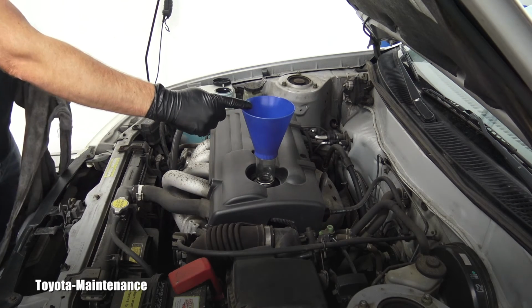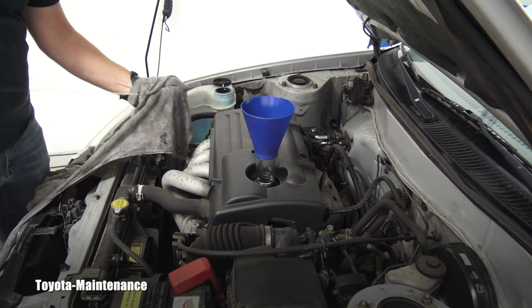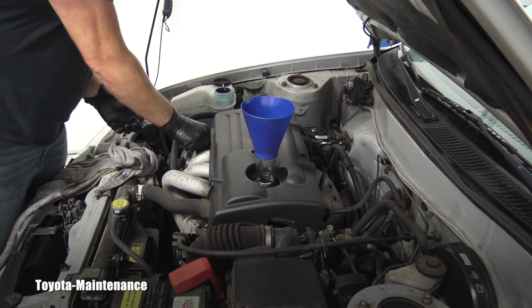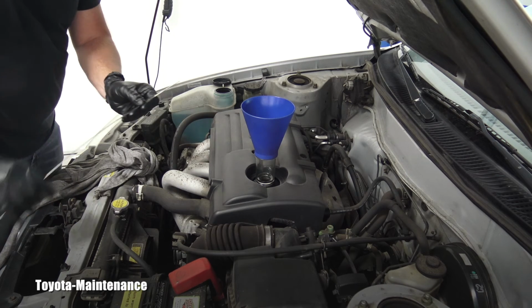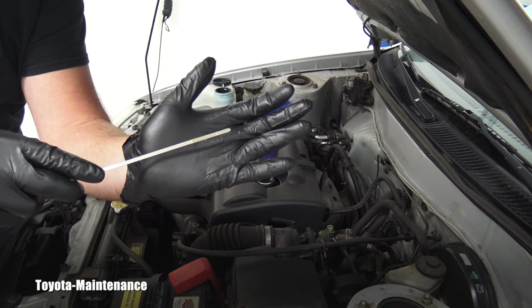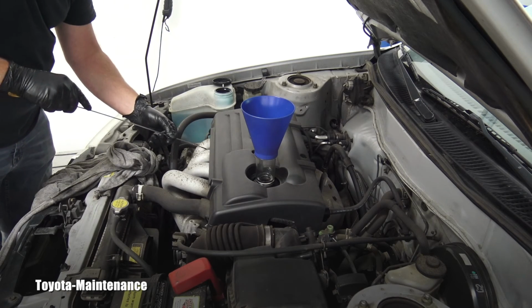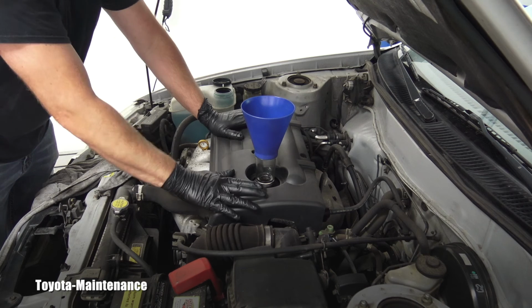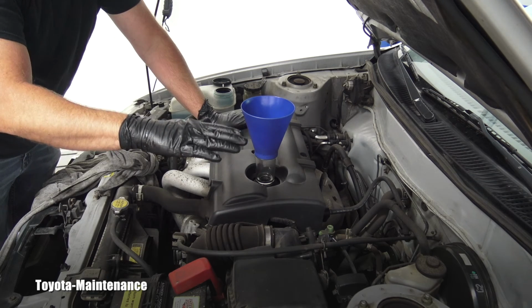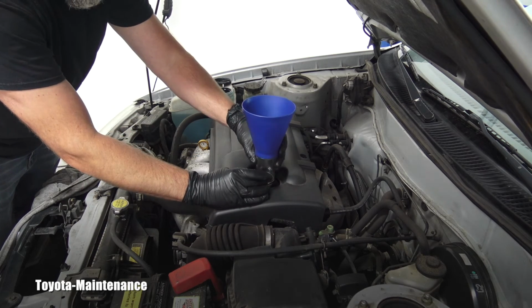So far I have poured 4 quarts of the engine oil. So let's see how much oil I have in the pan. It is the dry dipstick. It has a lower and high mark, these 2 dots, the top and the bottom, and I am about 4 millimeters above the bottom, so it's right here, which is perfect, because when I start up the engine and the oil moves through the entire engine, the level will go slightly low. So we know this engine perfectly took 4 quarts of the engine oil.